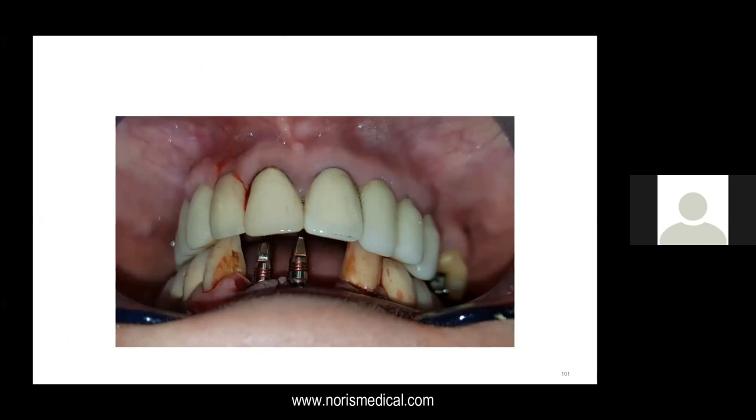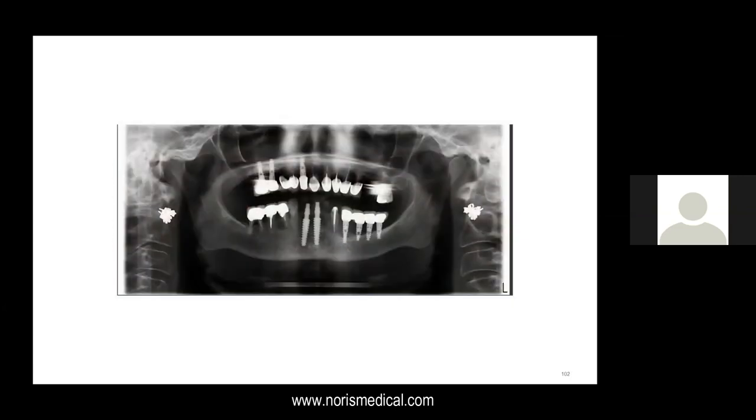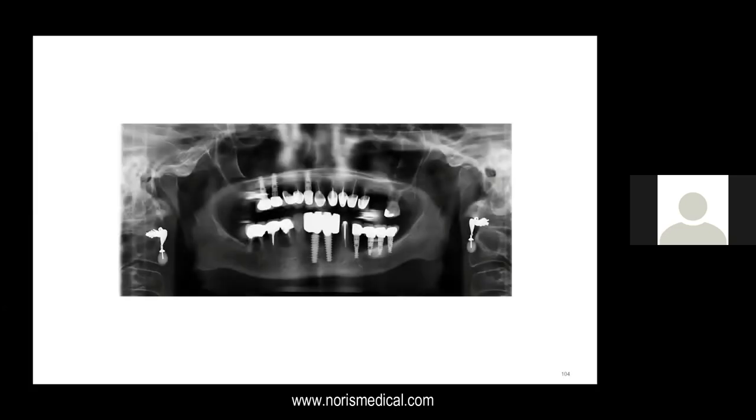Note that in most cases, I don't touch the implant surface. When I put the implants, I try to calculate it right so the tip of the abutment will be in the right place. Either if I bend it or if I put it, I try as much as I can not to trim the implant. Here are the implants as they look. Here is the temporary, and here you can see the final result. The reason that you don't see the neck is that this crown is done on full zirconia. Because the x-ray, of course, is not 3D, it seems like it goes over the neck.